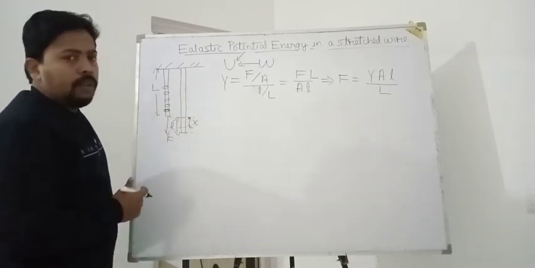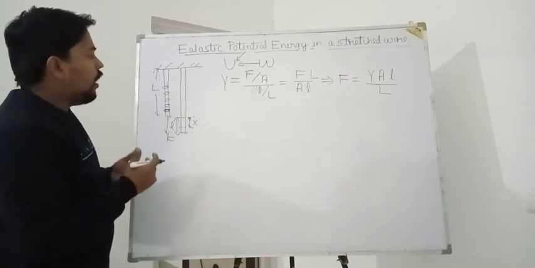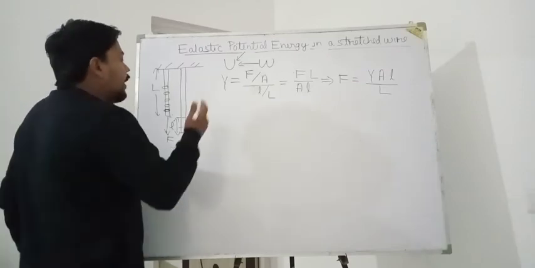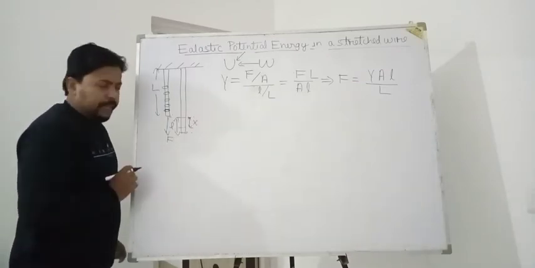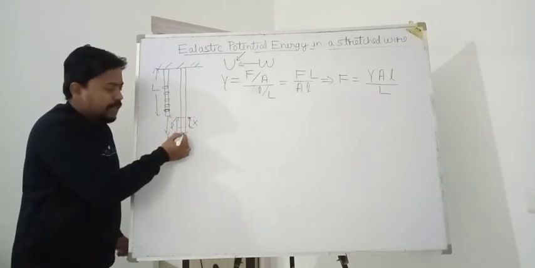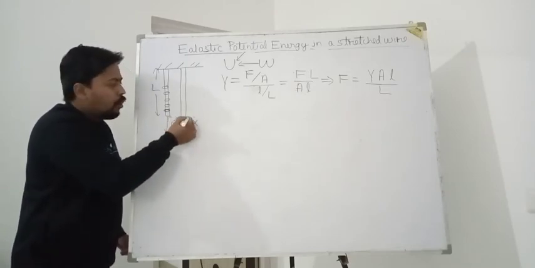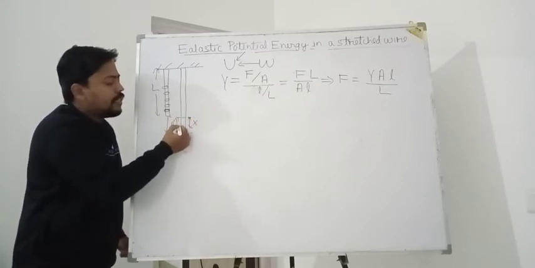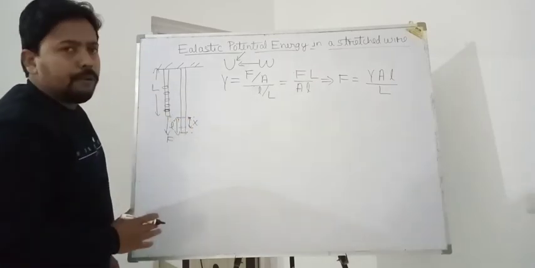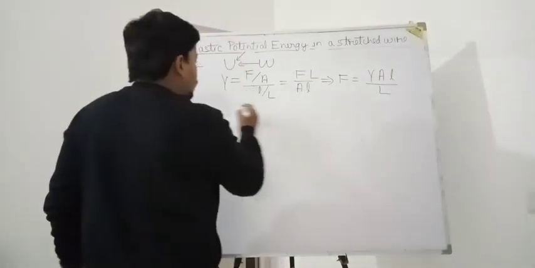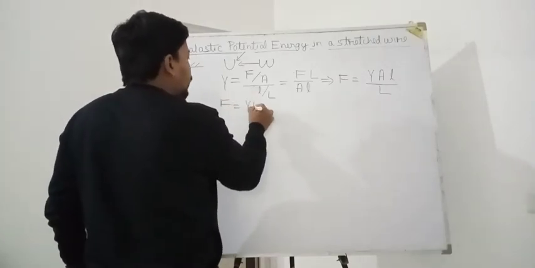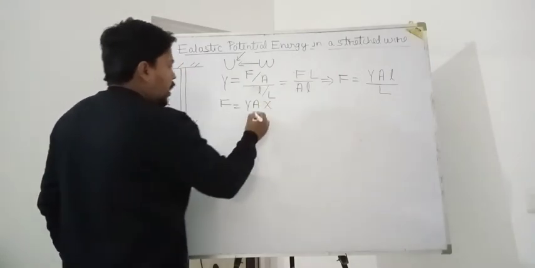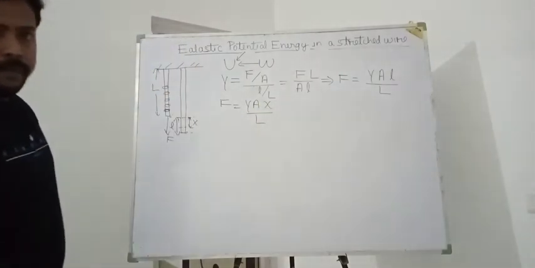So in that case, what will be the value of this force? This is what we want to know. If I am talking about this x extension, the wire has not reached the length of small l. If it has reached only this x length, which is obviously less than small l, then what will be the value of that force? The force will be gamma into A into, in place of small l, we replace it by x upon the original length. This is what we can write.